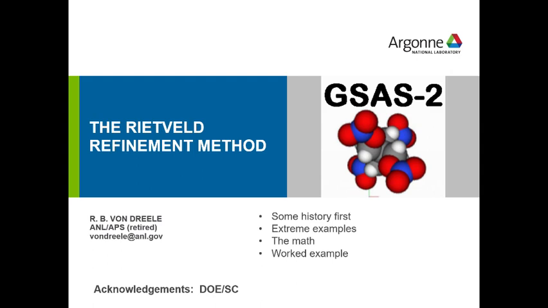How many people are chemists? All right. Anybody recognize that? That's a real molecule. It's something that I did a high pressure study on when I was at Los Alamos, and it's the high explosive pentaerythritol tetranitrate, otherwise known as PETN. So I'm starting my lecture off with a bang.